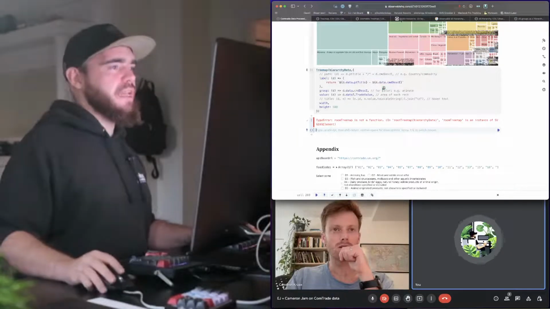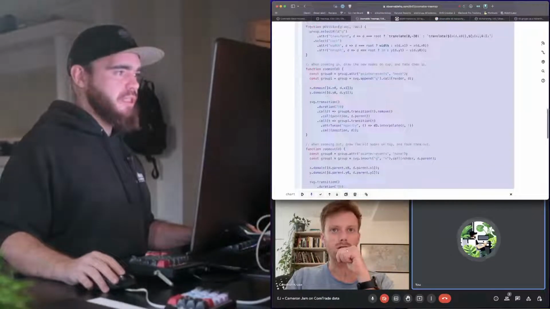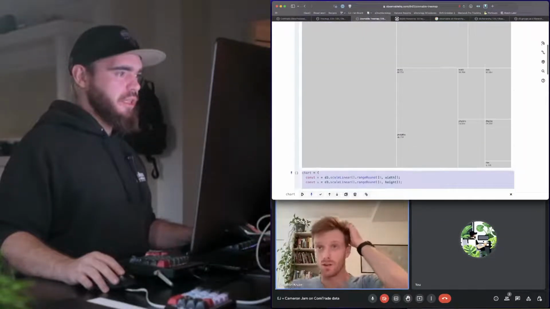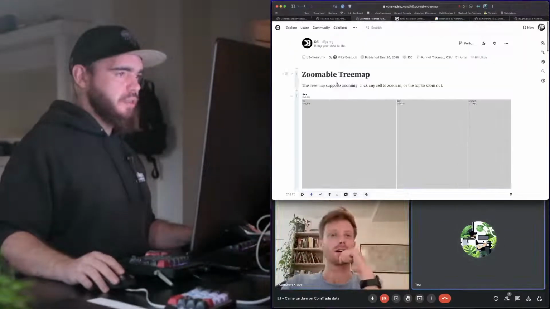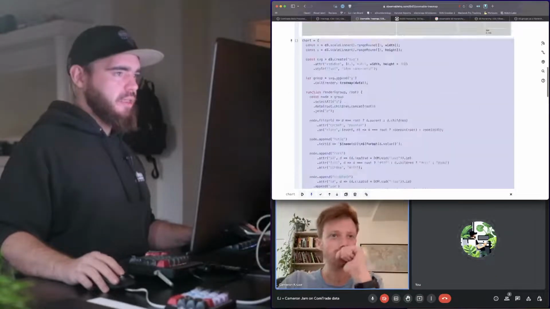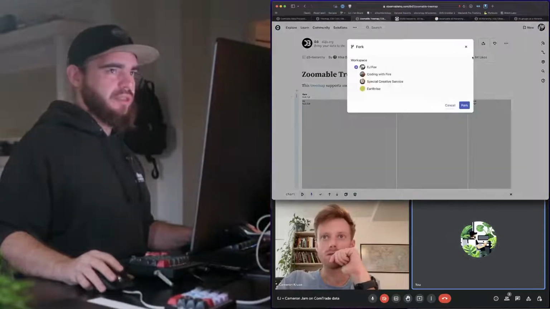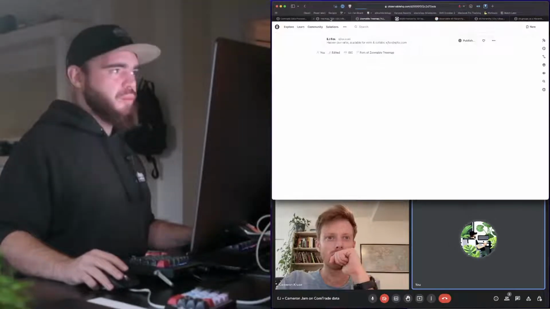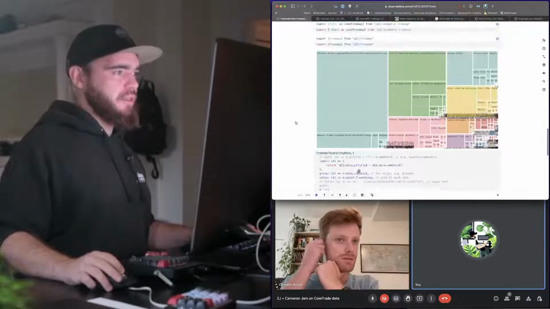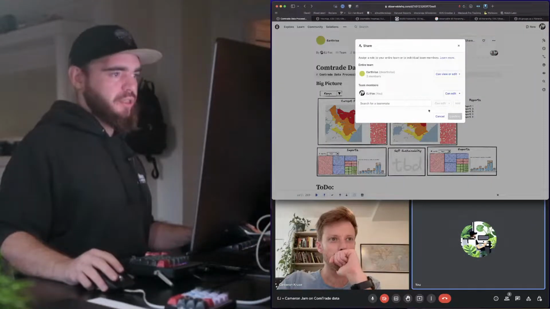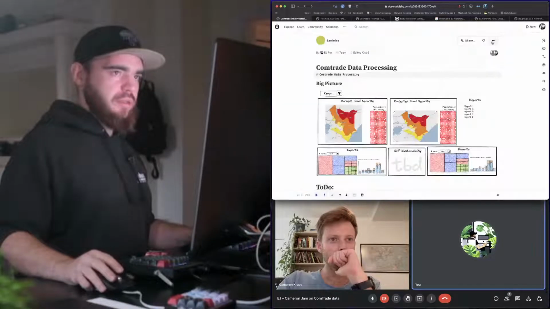Because we're now making data in the way the zoomable tree map expects, which is interesting. Yeah, which is good. That was our original goal. Yeah. So I want to copy it in. Okay, let's try it in a different way. So I'm going to fork this, and then pull in our hierarchy data from this notebook, which I will publish. How do I do that?